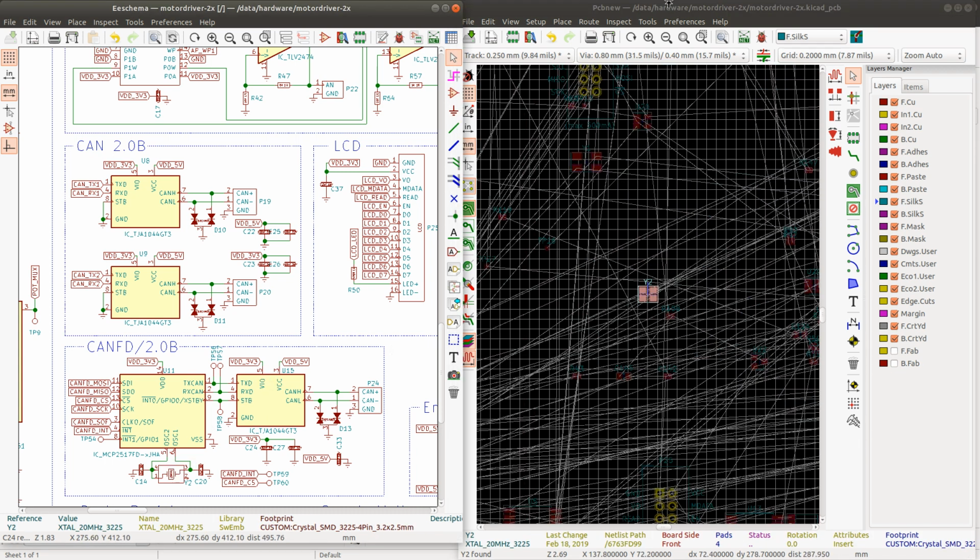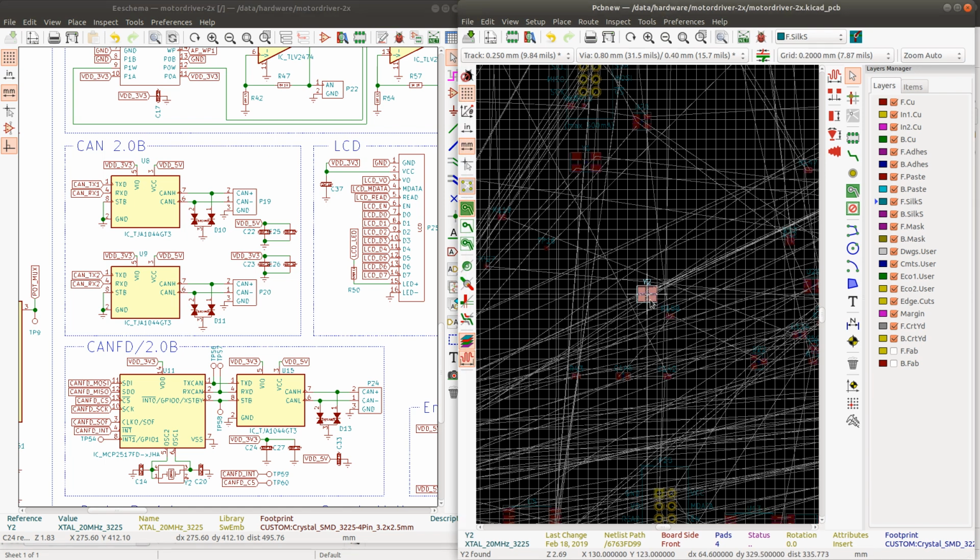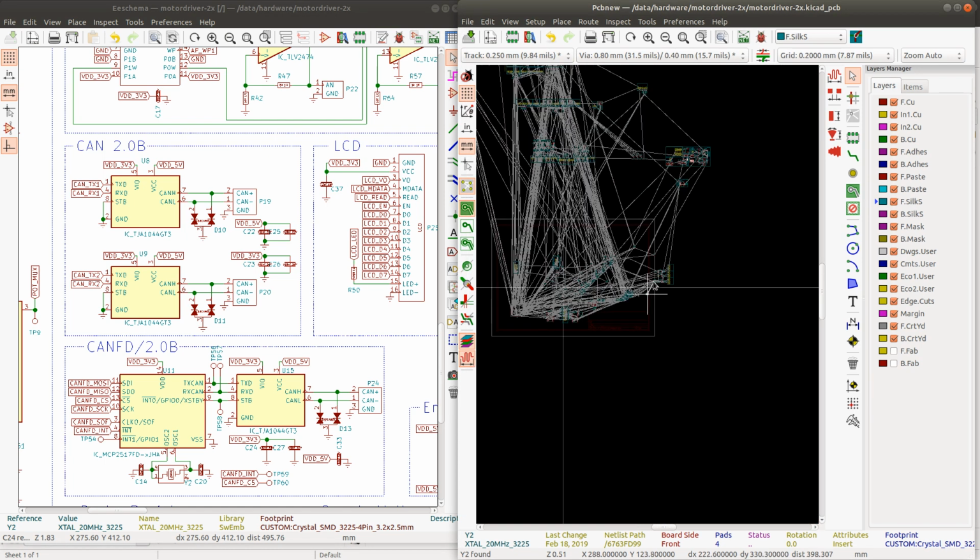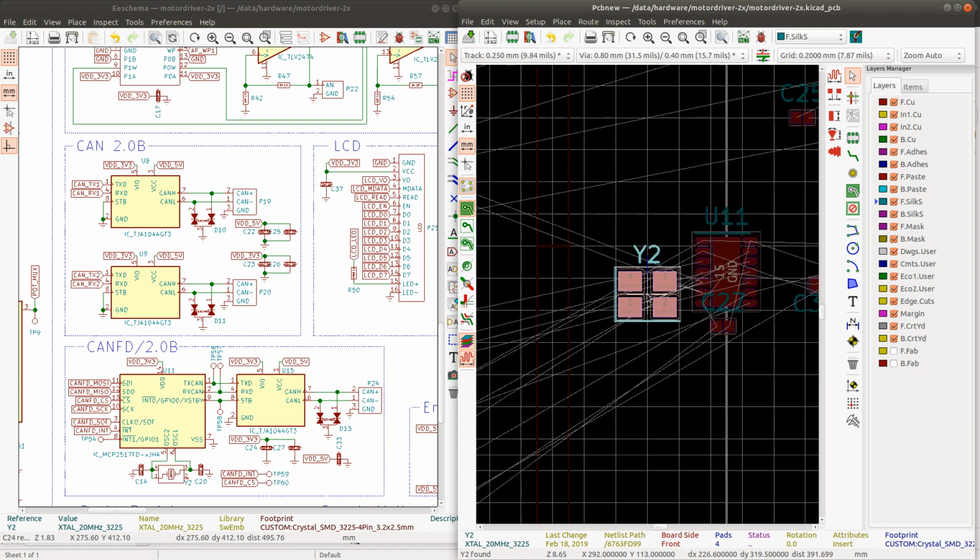Next, I'll just move the crystal and the two capacitors that are the loading capacitors. The loading capacitors of the crystal allow you to adjust the frequency with which the crystal is oscillating. Let me just check. Yeah, actually I have a meeting now, so I have to stop this video possibly.